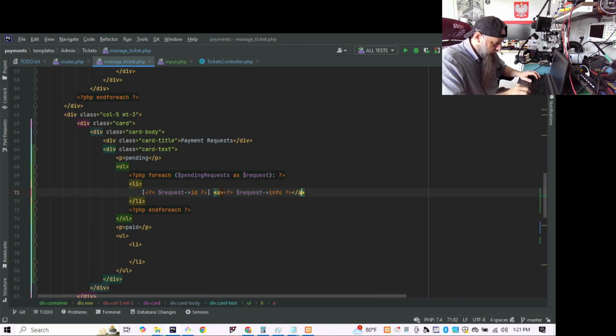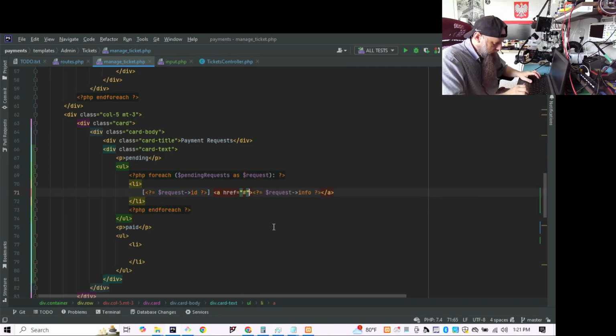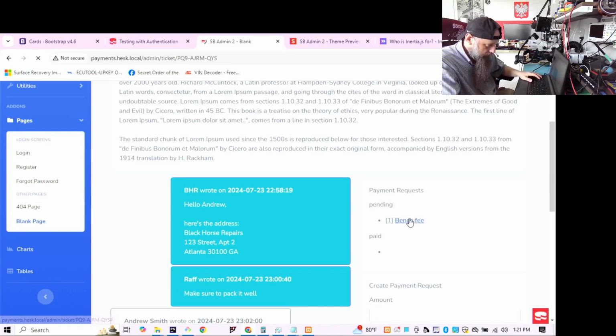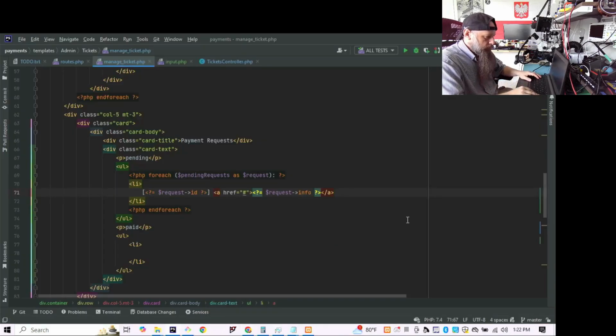Maybe just the info. Just so we can click it and maybe do something with it. Right, because if we go to that payment request, we should be able to remove it, update it, or what have you. Probably not update.